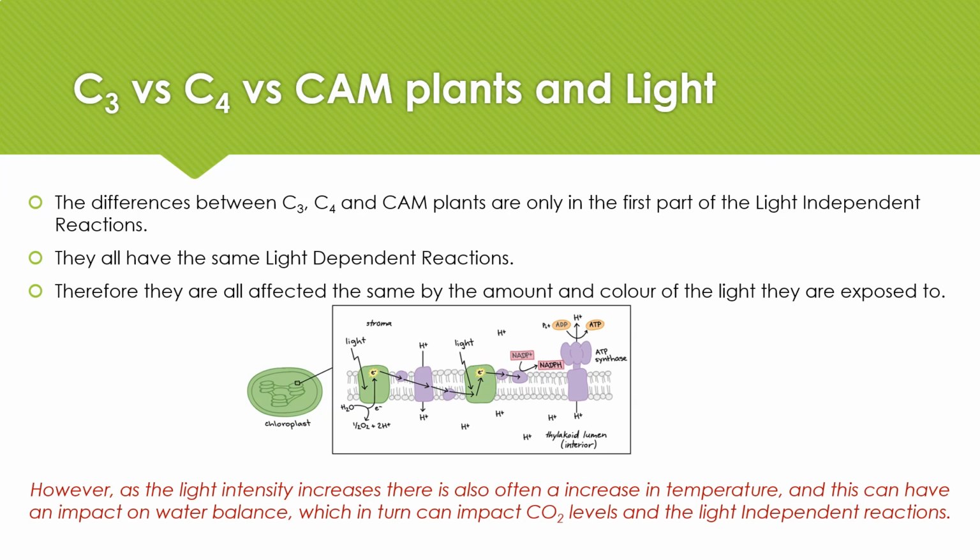So just keep that in mind, that if everything's controlled, changing the light won't impact the plants differently. If you're not also controlling temperature, and say it's a hot environment that becomes hotter and hotter as you increase light intensity, then yes, you may also see a difference, but it's not actually because of the light as much as it's because of the temperature. And so that's something to keep in mind.